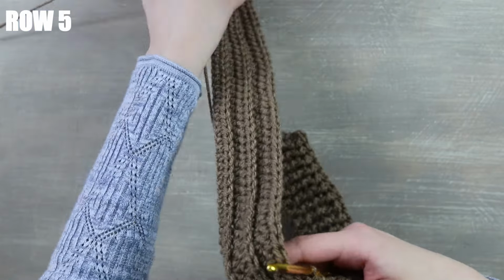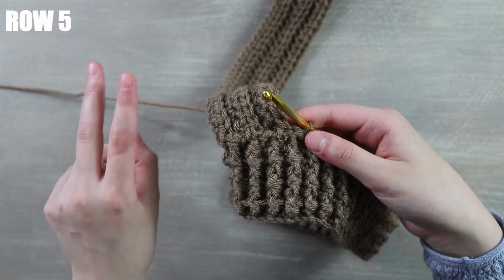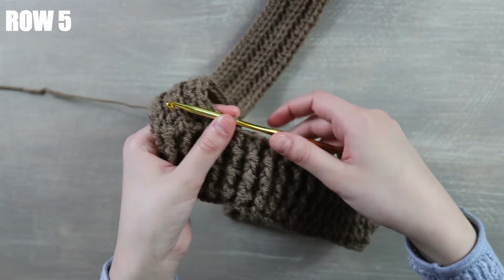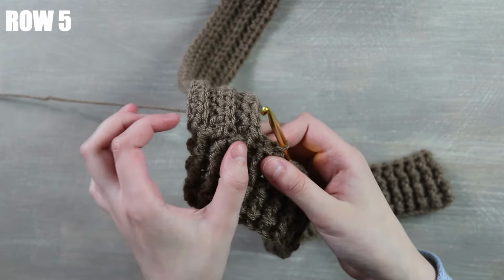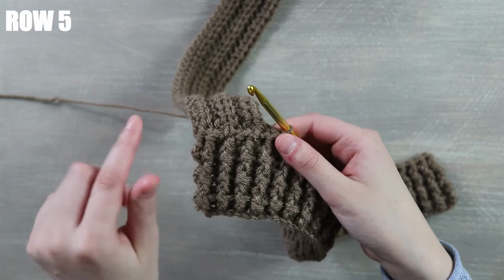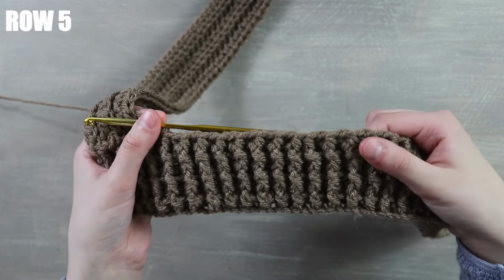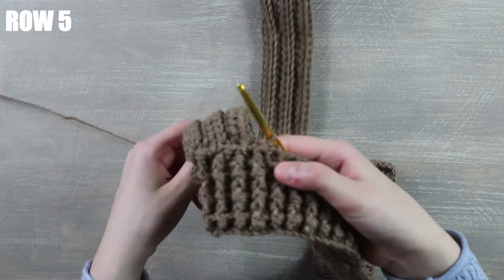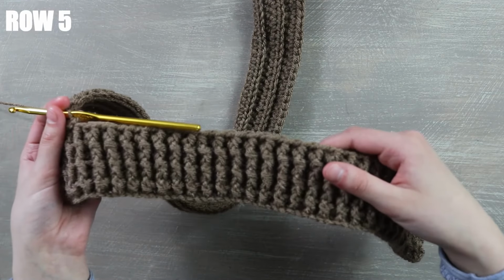So just to remind you guys one more time, you want to repeat alternating those last two rows, or row two and row three, until you have worked all the way along your bottom border. So if you can see here, we've already done a few rows and worked maybe an inch and a half up our row, and we just want to continue doing this process going all the way down here. So I'm going to work that up off camera, and then I will meet you back once I have finished all of that up.